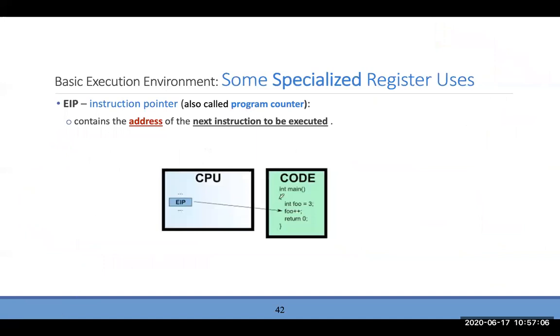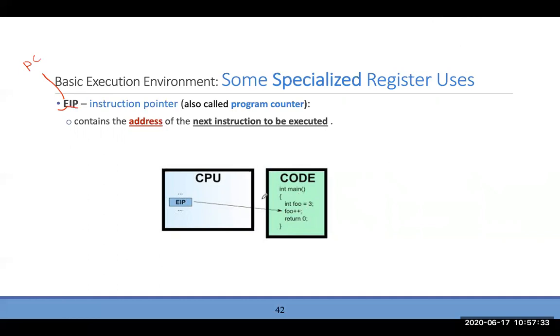Okay, and now we're going to go to the key components of any microprocessor, the instruction pointer. In Linux, they call it the program counter. Here we call it the instruction pointer. Keep that in mind. You may be watching a video or reading a book about assembly language or architecture, and they might not call it instruction pointer, they might call it program counter. They mean the same thing.